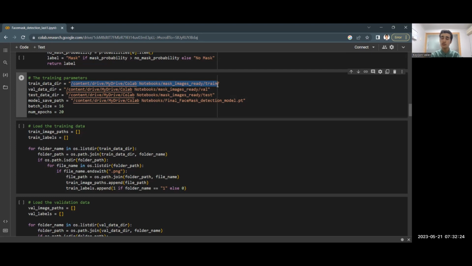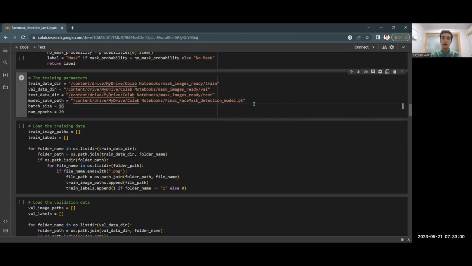As I just showed you in the section above, our image dataset contains 3 folders. One is for training, one is for validation, one is for testing. The second is the validation data directory, and the third is the testing data directory. And we also assign the model save path to some location. For example, when we save our model in the last section, it will go to this location.